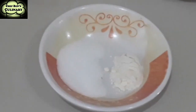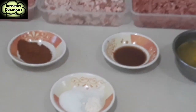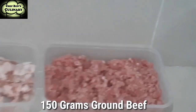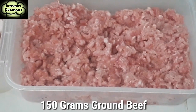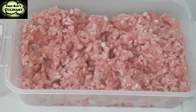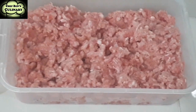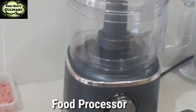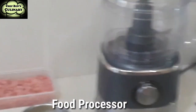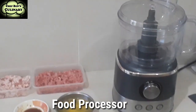And then, when the farce is finished and we transfer it into a mixing bowl, we will add this browned beef so that when we slice the loaf and mini sausage, we can still see some small beef pieces. And the whole process will be done in a food processor — we will process all the ingredients in this food processor here.